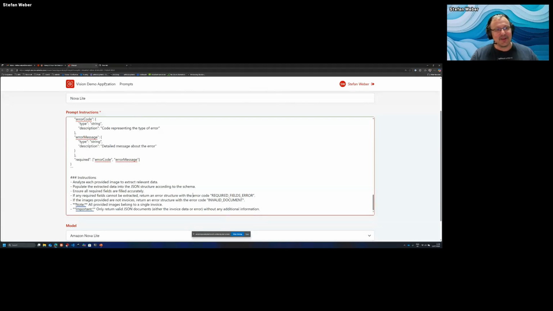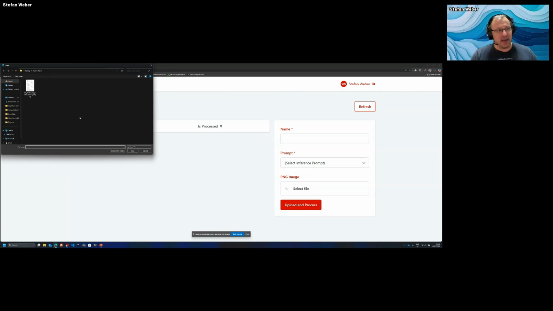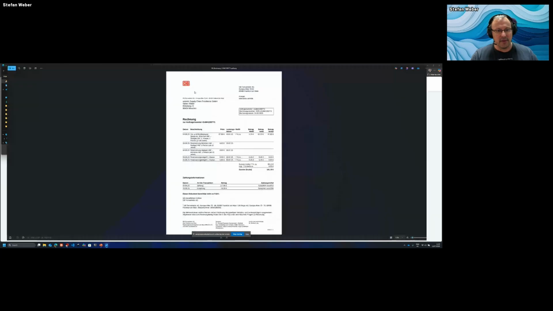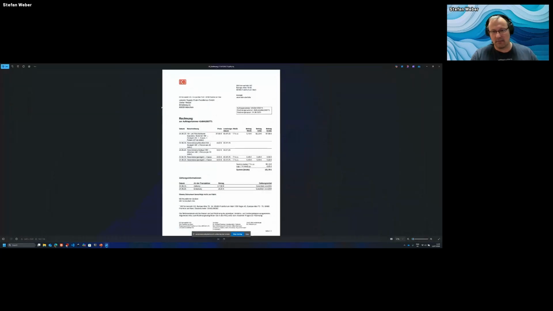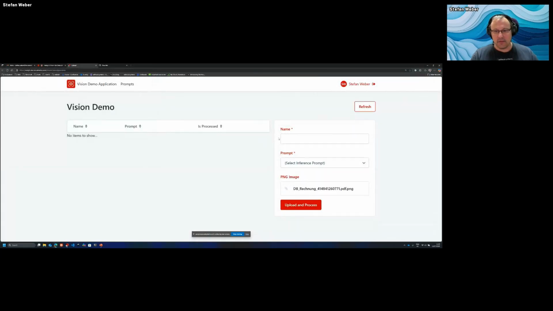Okay. So when I go back, I'm uploading an image. So Nova only supports images. And let me just show you how that looks like. So that is an invoice by our train provider. Okay. And let's upload that. We give it a name, train invoice.